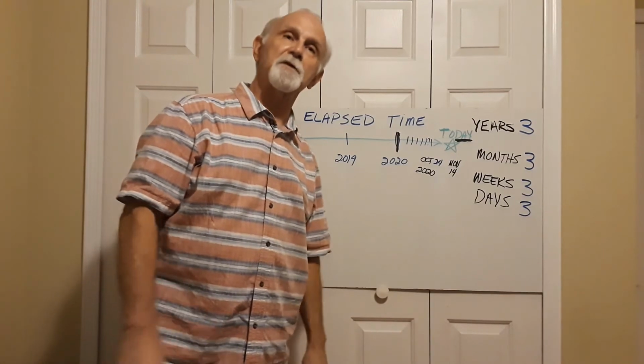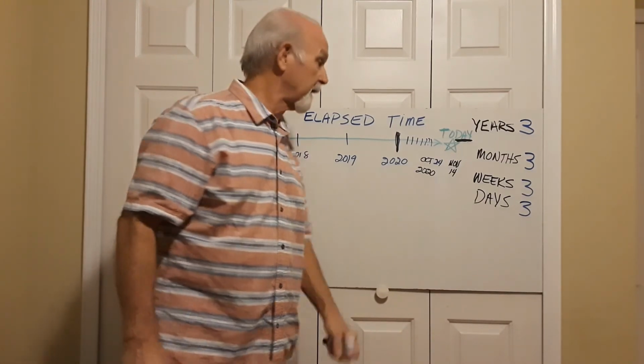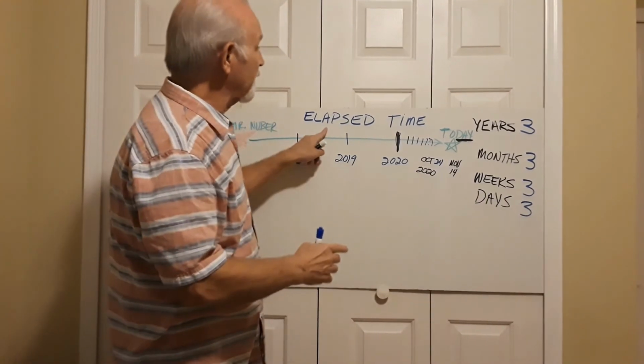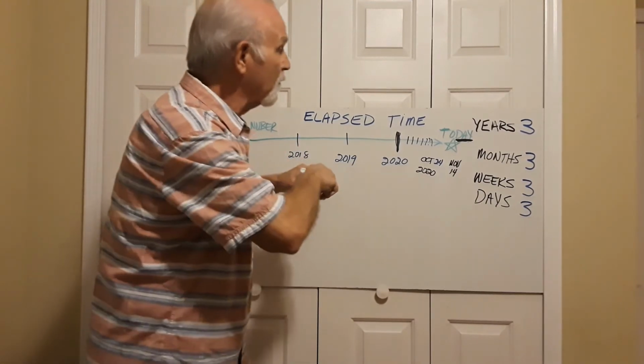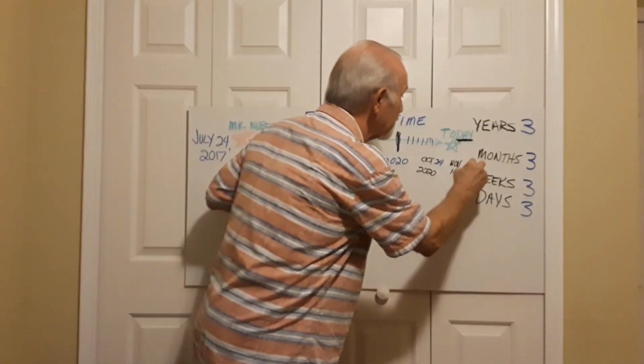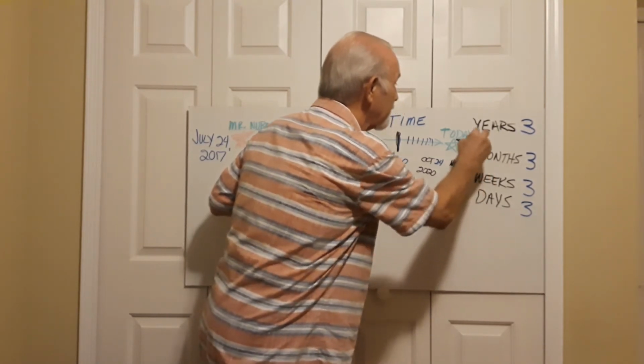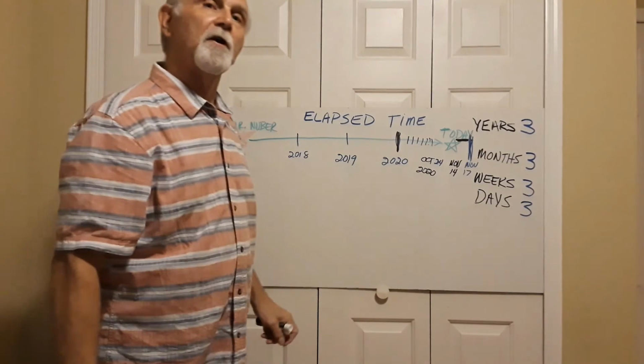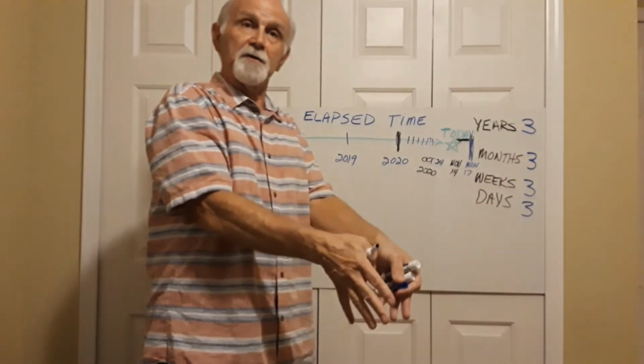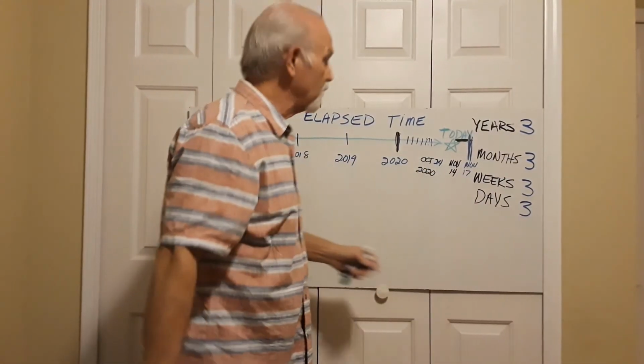What do you think? What are the chances of that? I tried to come up with something to demonstrate elapsed time. Now, when I do the November 17th right here, I'm right here at the end for today. There I am at today. All right? There's no more time to do. Today is today. Today is Tuesday, November 17th.